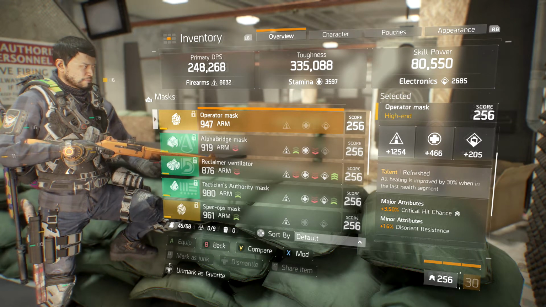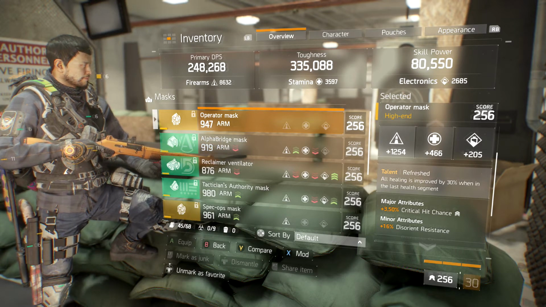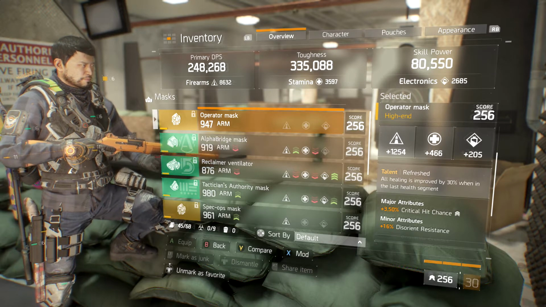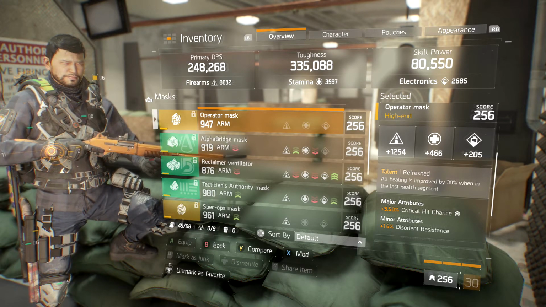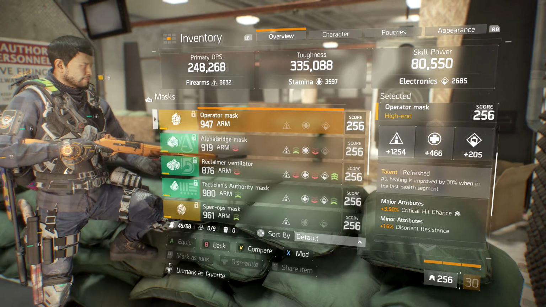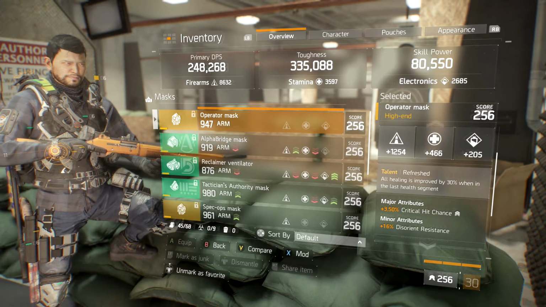And the reason why I'm using the Refresh mask instead of Tenacious, to help boost my DPS and stuff, is because I need some type of survivability. I have no skill power, guys. I have no skill power at all in this build. Like, no electronics rolled, nothing. So I need something to help me survive in close fights.